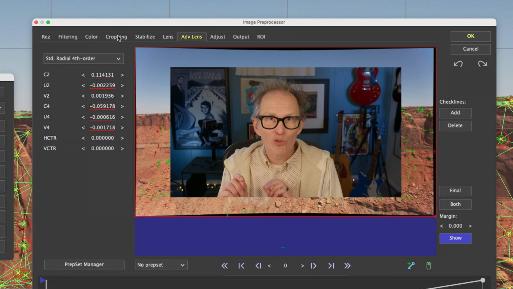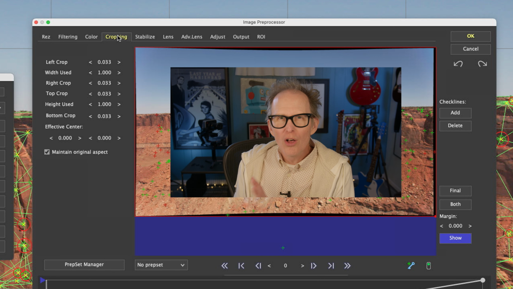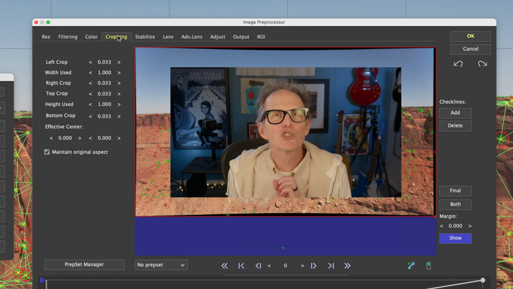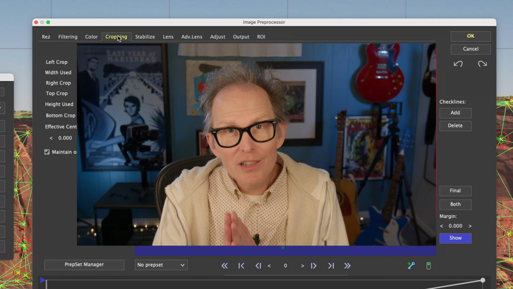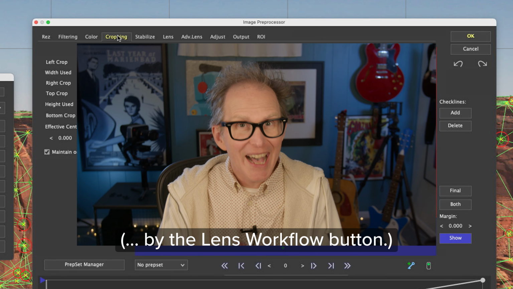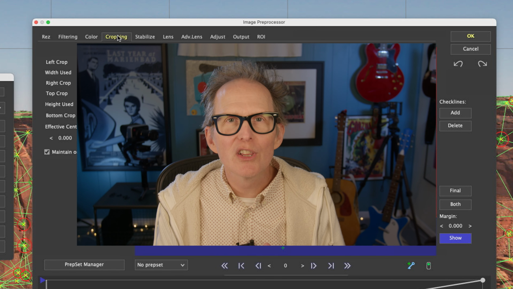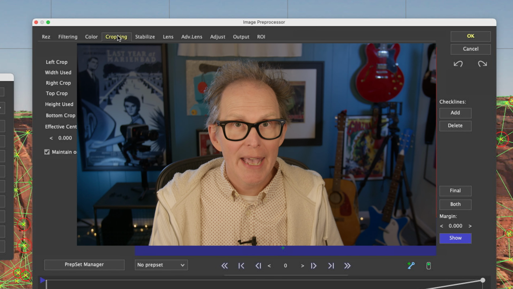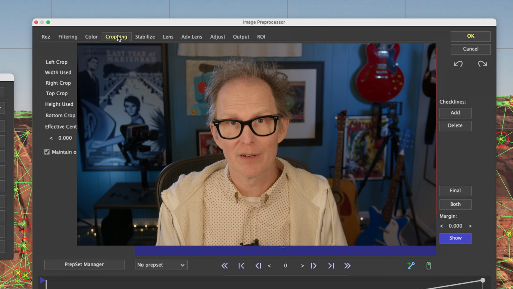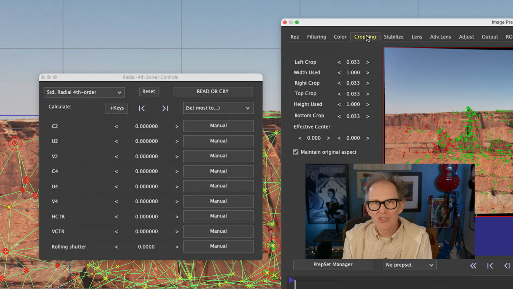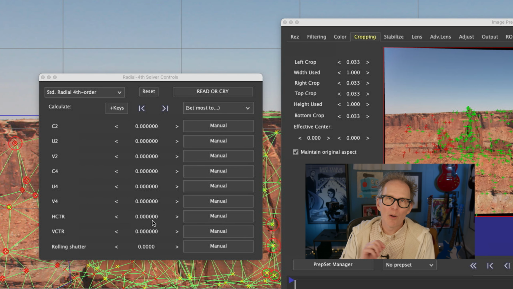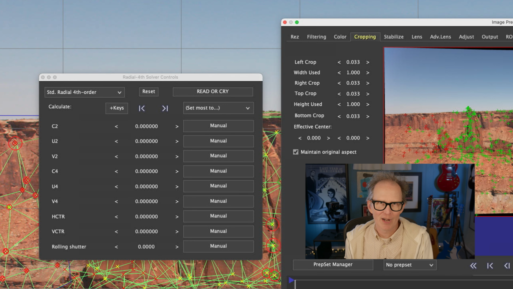And the numbers in the cropping tab have changed. All these controls work together to undistort the image. All of this is done automatically behind the scenes to remove the lens distortion from the image and prep the project for export. By the way, that's why the numbers in the solver controls window are now all zeroed out. They are now represented here in the image preprocessor.